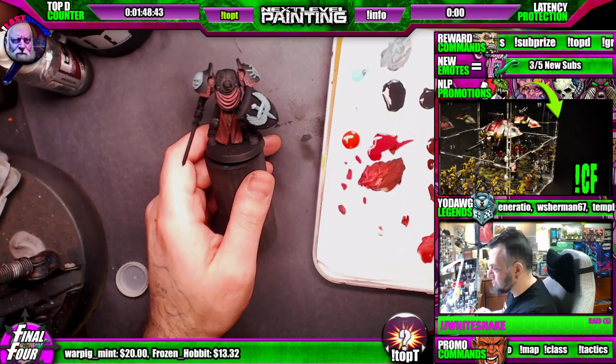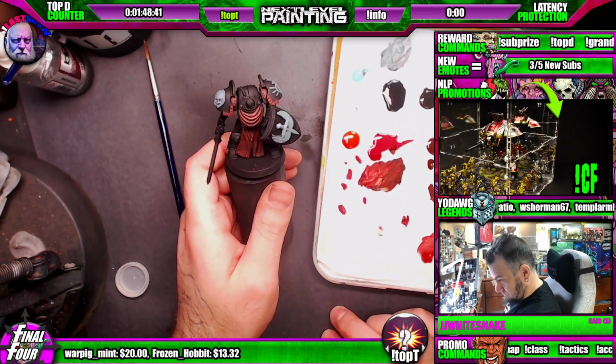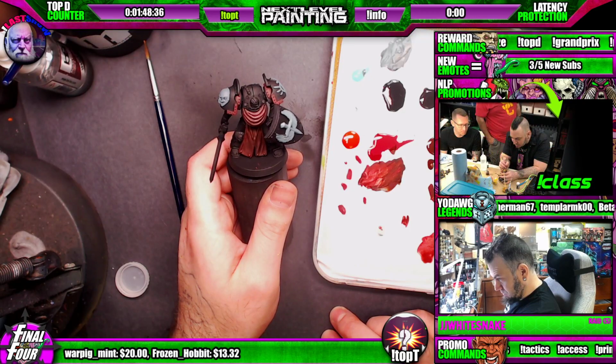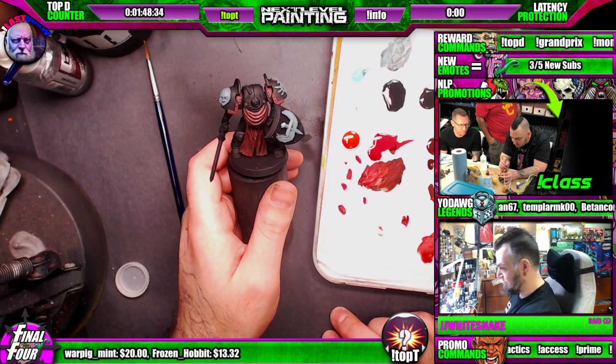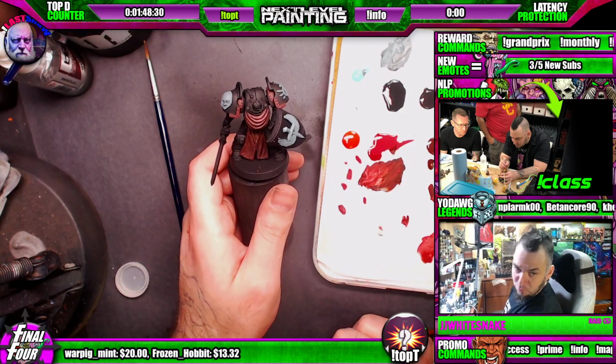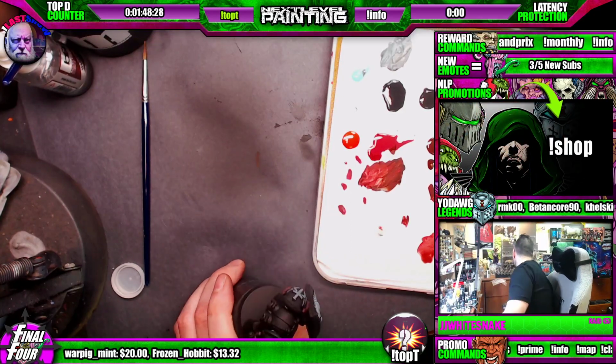What reds, wild child, or wild? Wild card, nailed it. We got mahogany, burgundy, and red. So that's what we're doing.